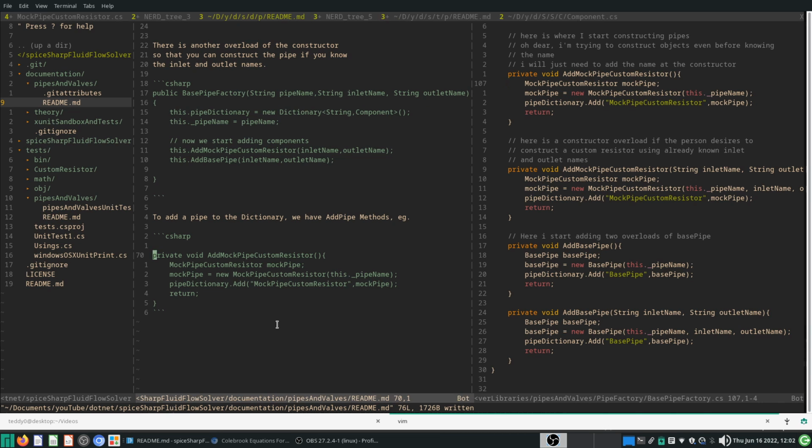So the pipe dictionary dot add is where we add the string and pipe component to the dictionary. This is a very simple factory, and the factory is just there to help us instantiate the objects.